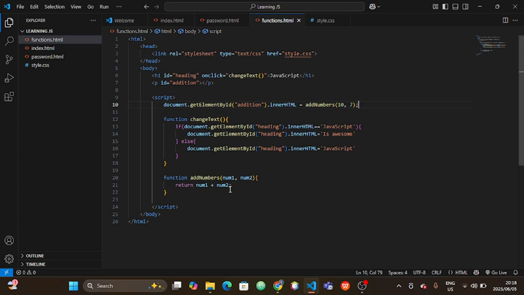So that means the function will substitute 17 in there. And then when you ask JavaScript to change the innerHTML of this paragraph and set it to 17, then that's what will be displayed inside there.